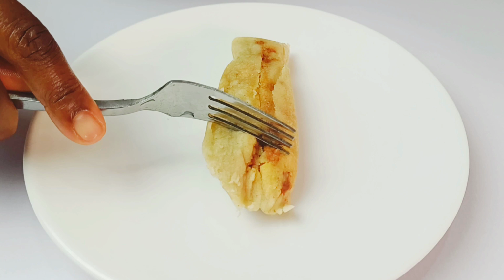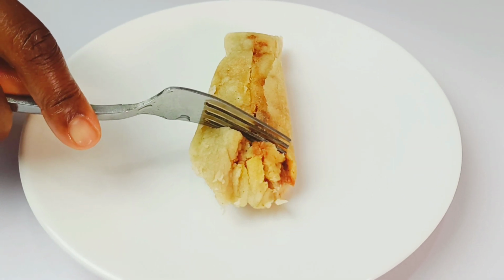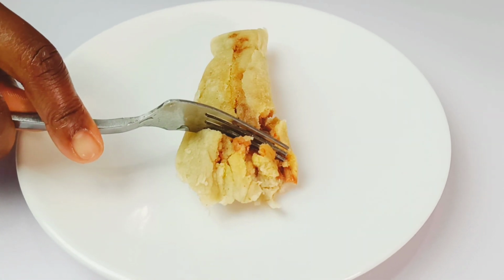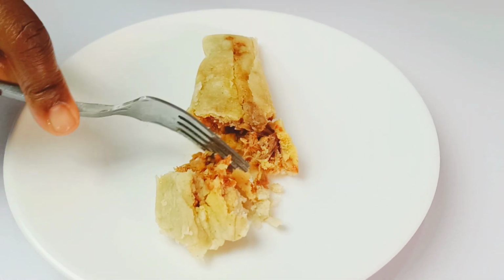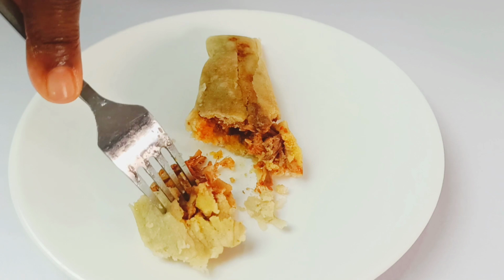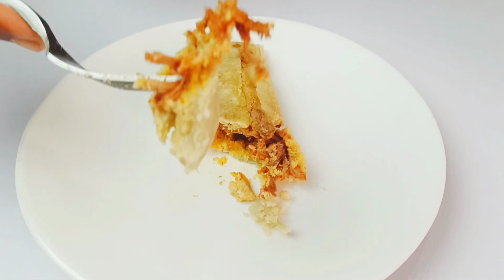You can make your tamales with yellow corn, or you can simply add a little bit of turmeric to it for a pop of color. So this is what it looks like. It smells really good and I'm sure it tastes good as well.